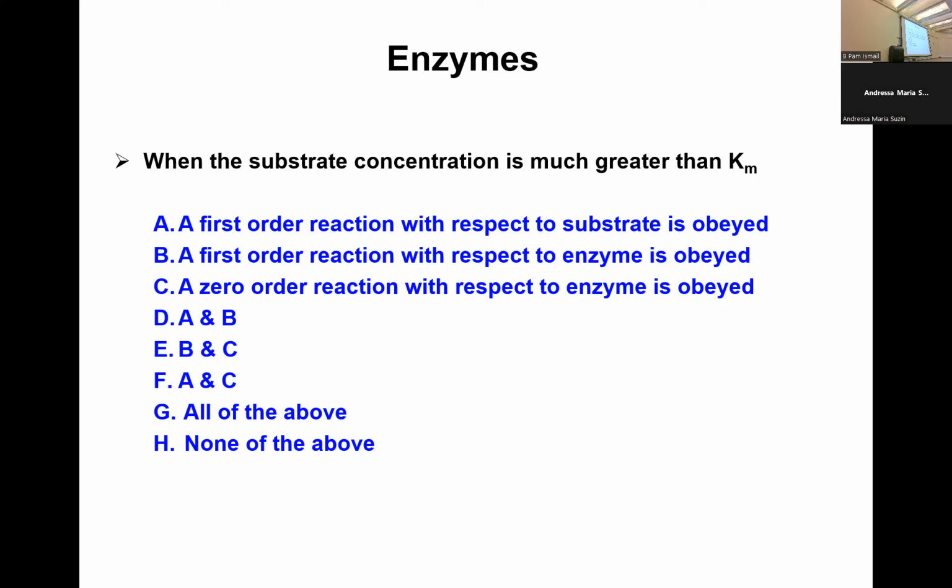So that's why enzyme kinetics is very important. You need to know Km of every enzyme and substrate combination. We need to know the Vmax so that we can set up the reaction parameters. If I'm measuring substrates, I want to make sure I am having first order with respect to substrate. If I'm measuring enzyme, I want to make sure that the reaction is set up in a way that it's first order with respect to the enzyme. So that's one reason why we study enzymes and want to understand enzyme kinetics.